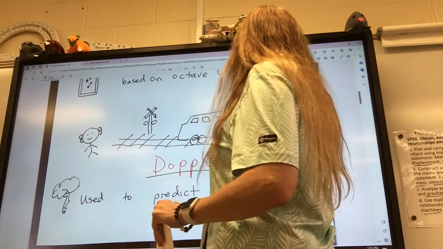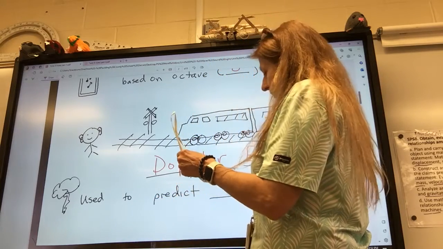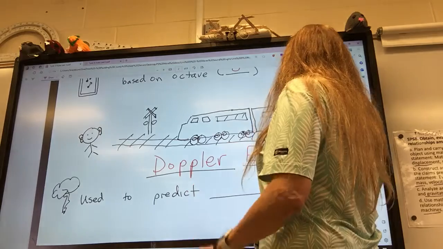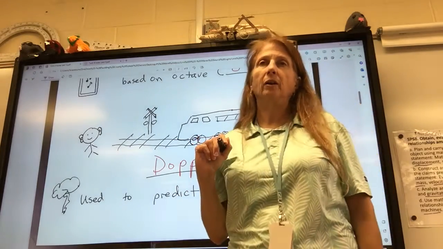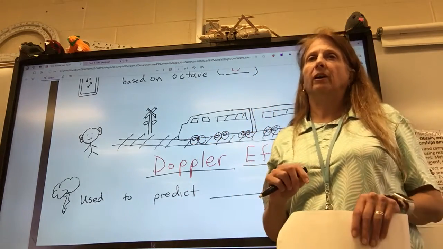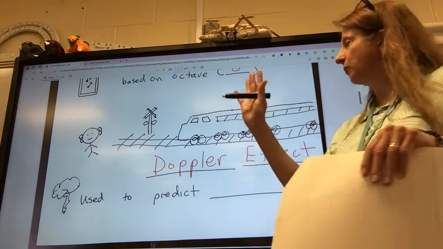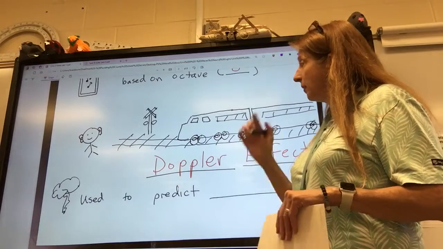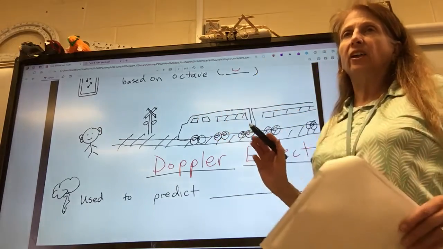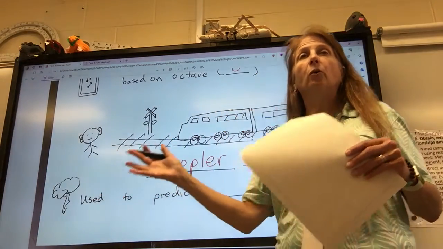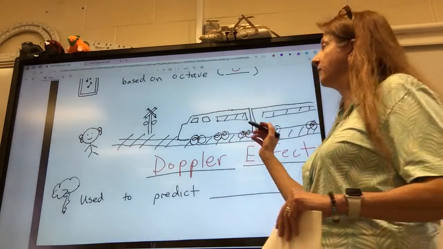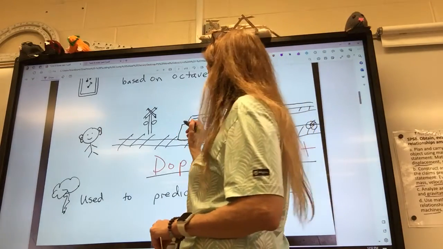The Doppler effect. Now, we already learned about this in a video we watched, the one about figuring out why everything's hydrogen out in the universe. What the Doppler effect is, is that you can tell if something's moving towards you or away from you based on this. And this is how it works. Here I've got a train that's making noise.